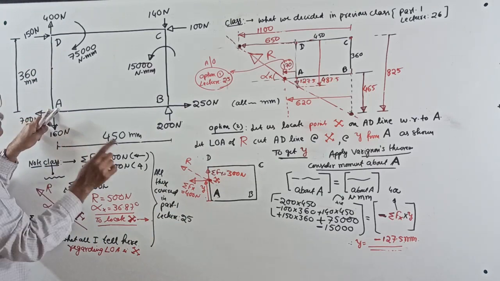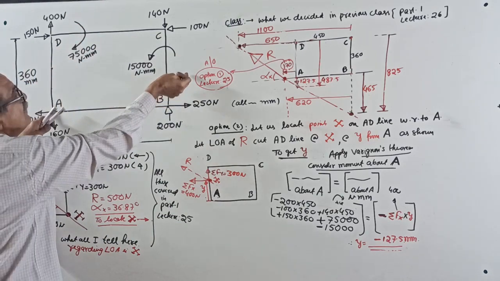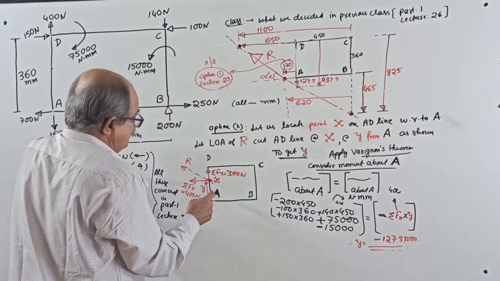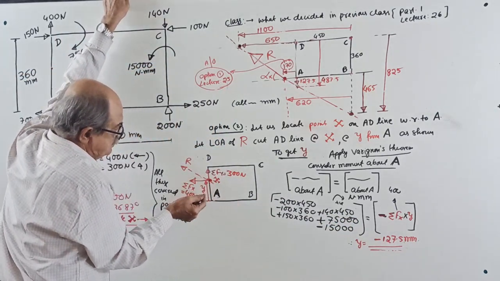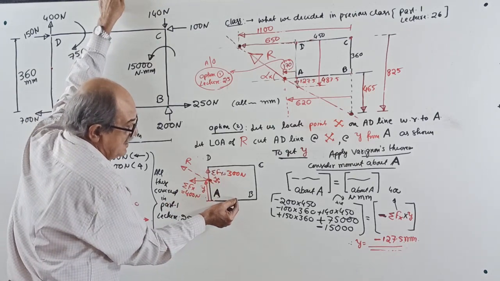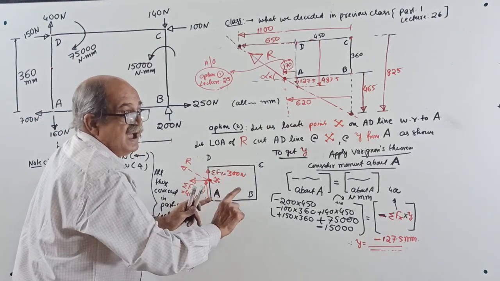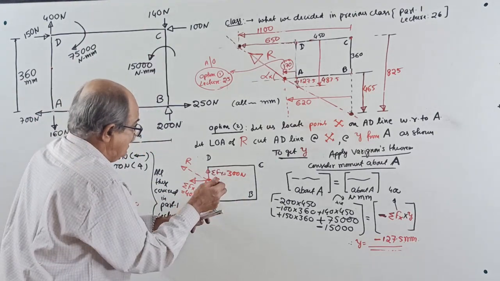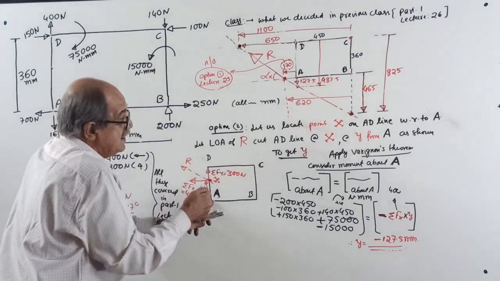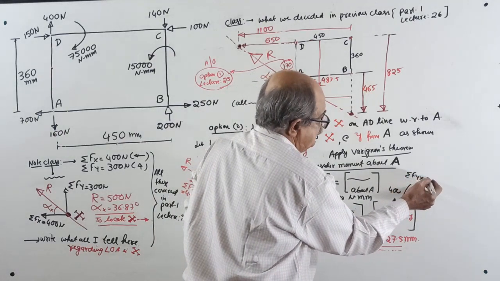Two couples are there, plus 75,000, it is clockwise, minus 15,000, equal to moment of the resultant. Last time we entered the resultant component; wherever the resultant cuts, you mark sigma Fx, sigma Fy. Last time you marked here. At that time sigma Fy into x came, sigma Fx 0, but this time when you take moment here, sigma Fy into 0, sigma Fx into y. It is sigma Fx into y. Make a note, sigma Fy into 0.